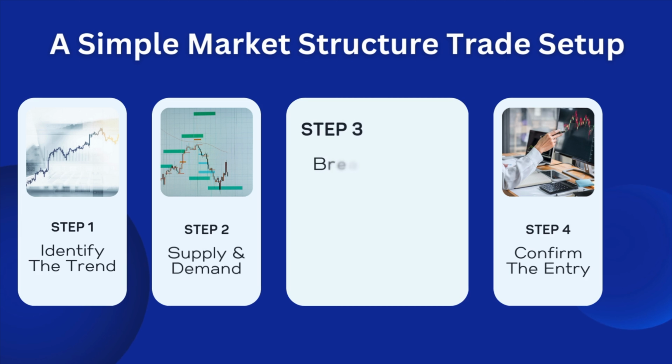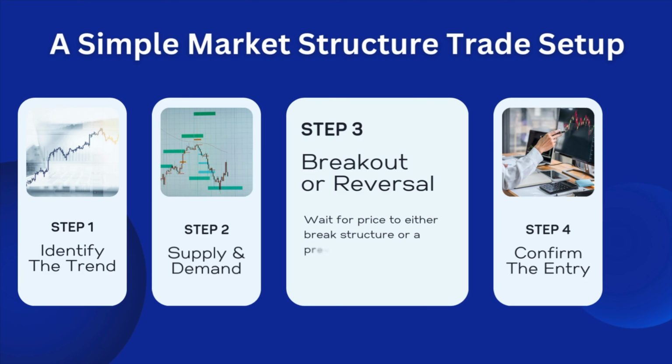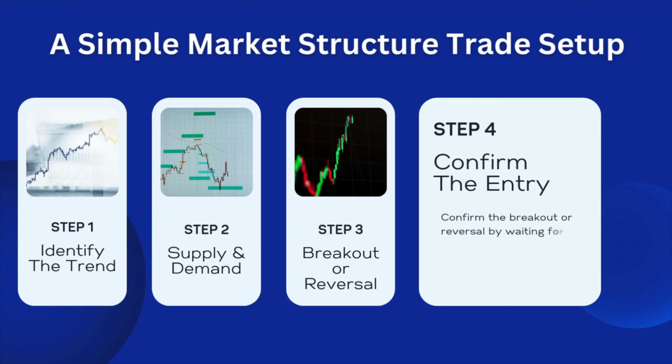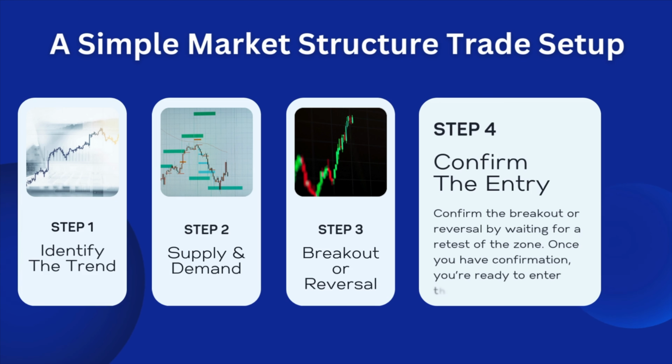Step number 3, wait for price to either break structure or previous area of supply demand to show that continuation. Step number 4, confirm the entry after the breakout for price to pull back into your supply or demand zone. Once you have this confirmation, you're ready to enter the trade.